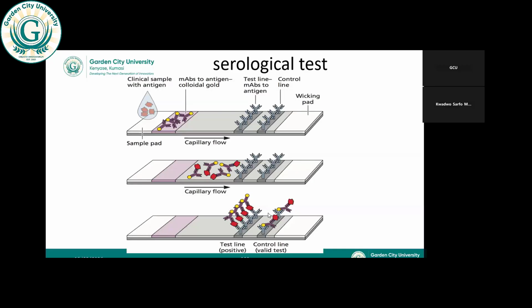Then we have the non-specific binding of these monoclonal antibodies, which are already attached to the antigen. And that's why you are seeing the yellow parts. This is non-specific binding. But for the test sample, the antigen in the sample has to bind to the anti-immunoglobulins specifically, presented by the monoclonal antibodies.